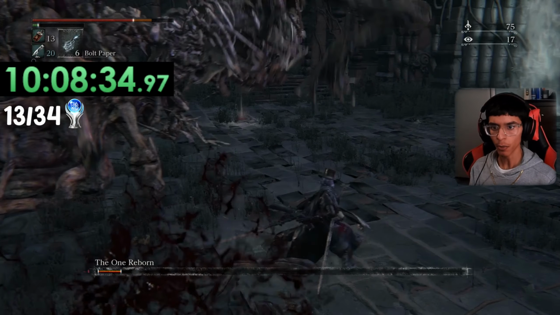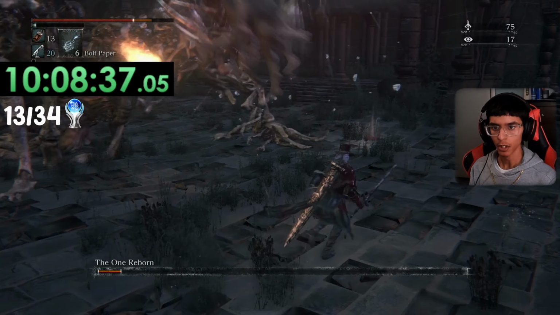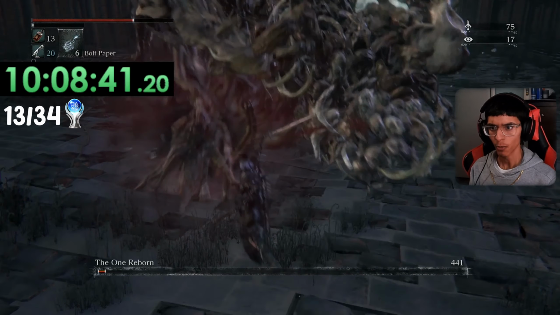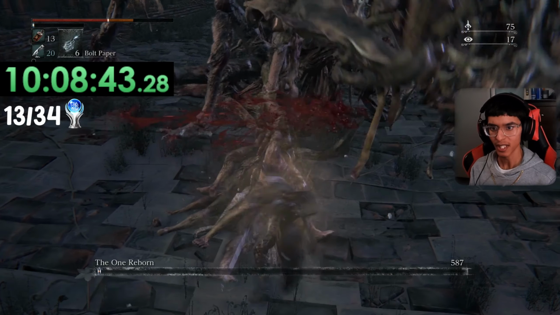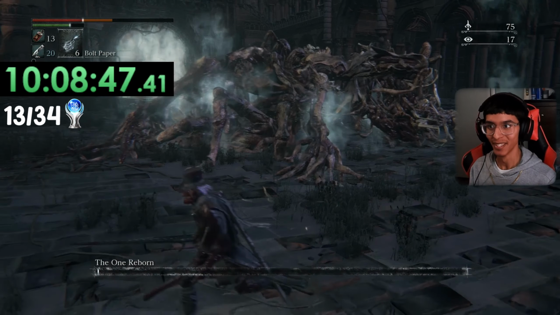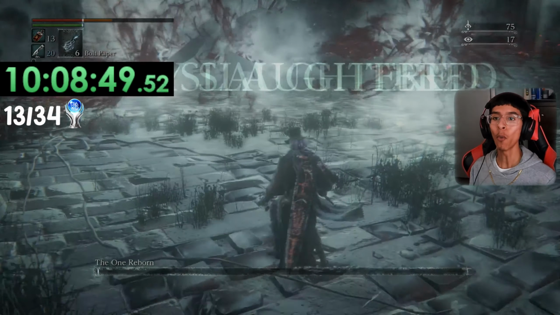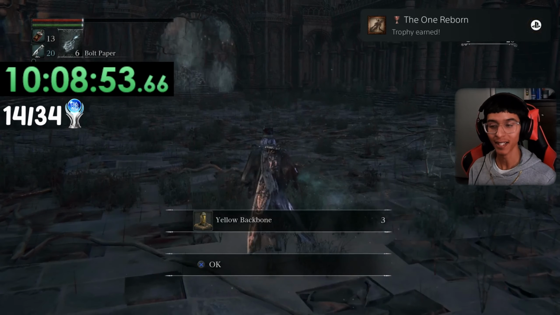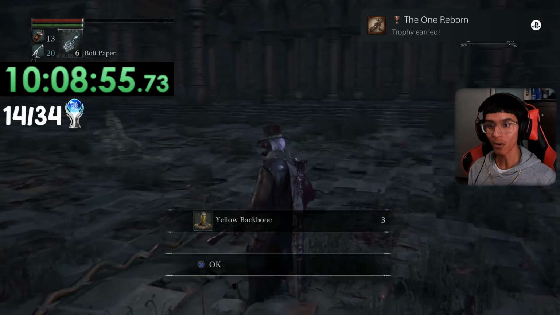Come on. Don't kill me. Don't kill me. Come on. Almost. I have no stamina. Come on, I got him. Bro, oh my, every time. It's so close. That was my second try for that guy. The One Reborn, let's go.